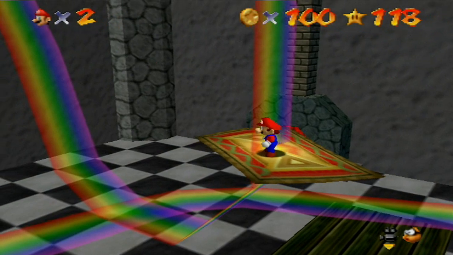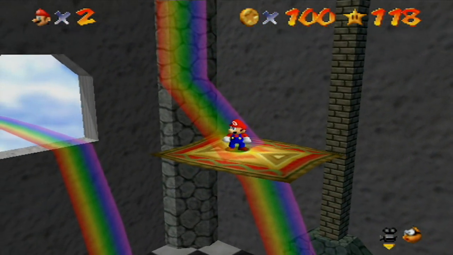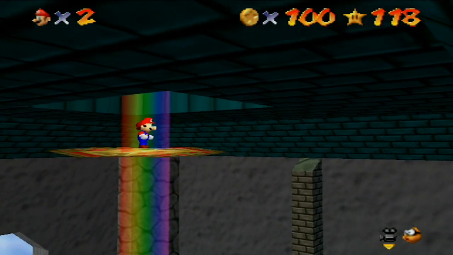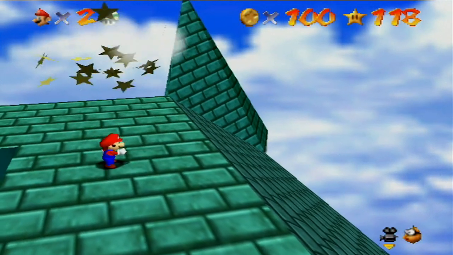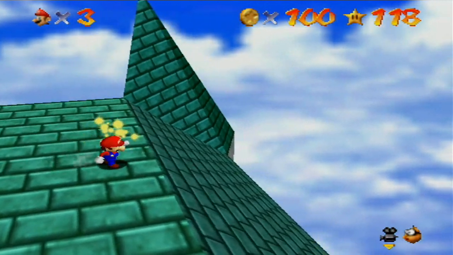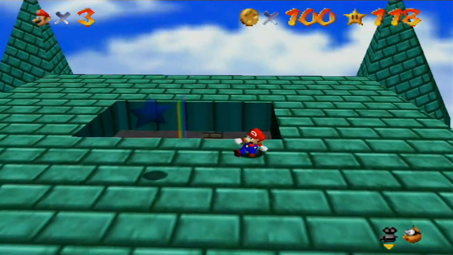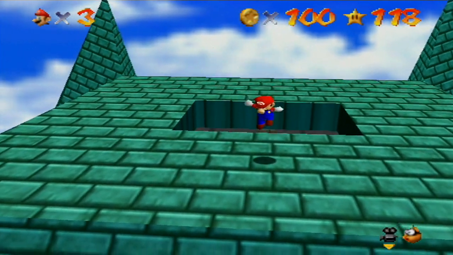No, I'm just gonna ride this to the top and get the star up there. Maybe just explore the top of the castle in general. Just see what else is up here. If I die, it doesn't matter because I got the star. Oh boy. Let's see what's in here. It's a life. I actually want that. In the next episode, we are going to get the final two secret stars and then face Bowser.